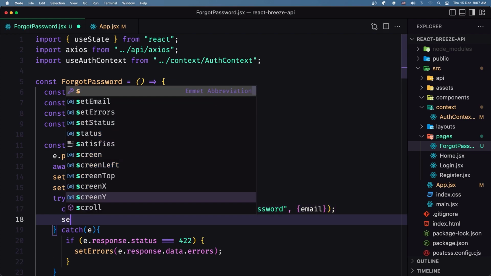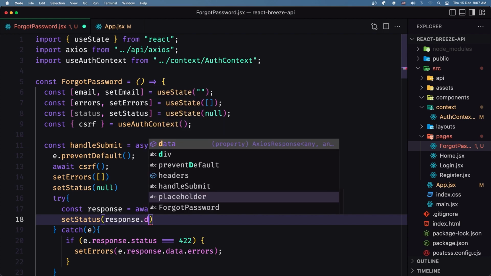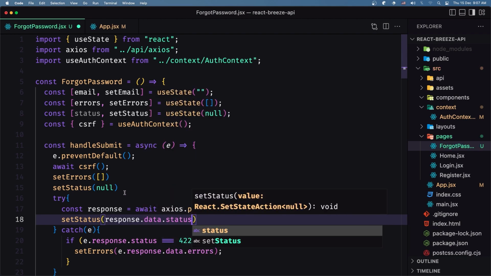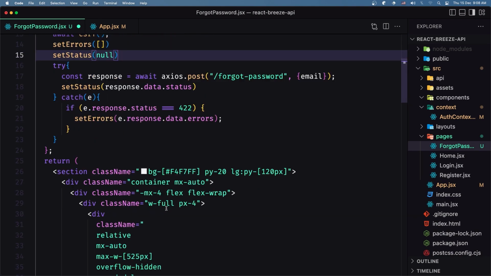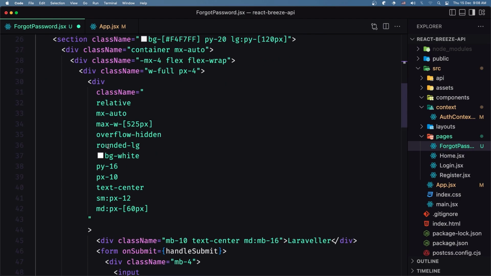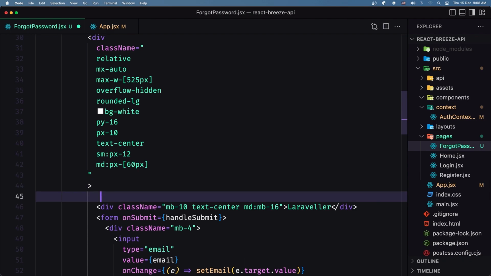And then I'm going to say setStatus to the response.data.status, like this. And so here we have the bg-white, and I'm going to add after this one a div, but this div is going to show only if we have status.